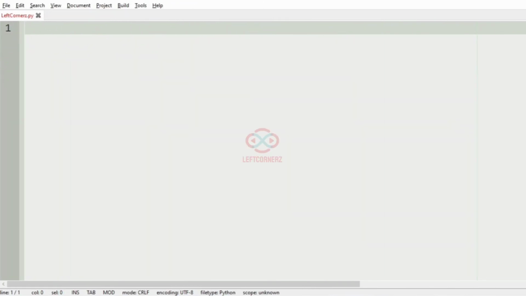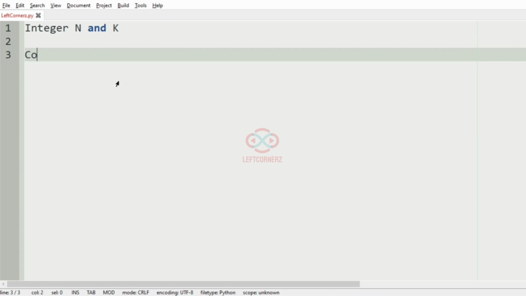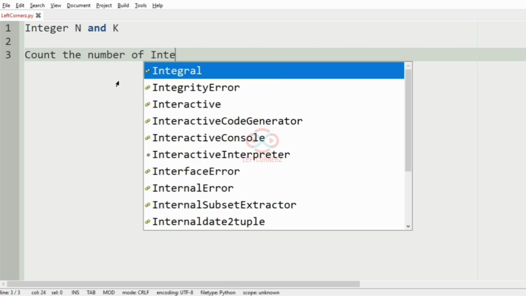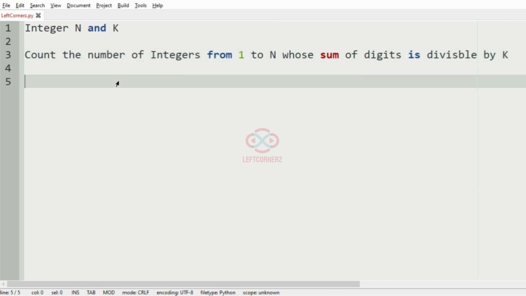First, we'll understand our question. The program has to accept the integers n and k as the input and count the number of integers from 1 to n whose sum of the digits is divisible by k.